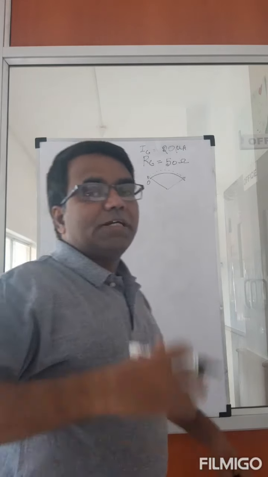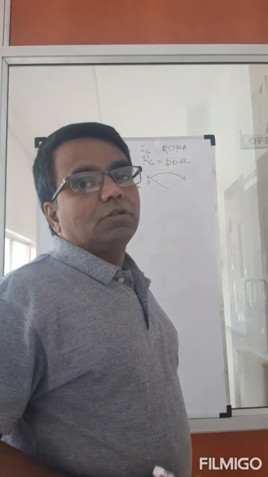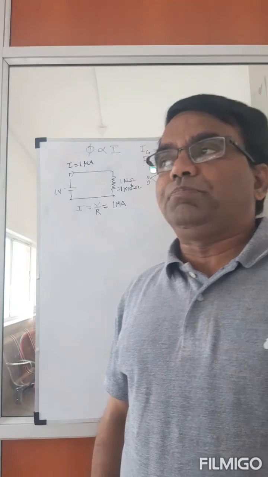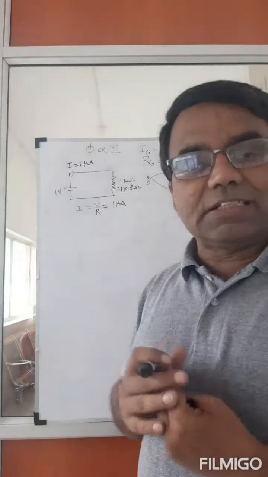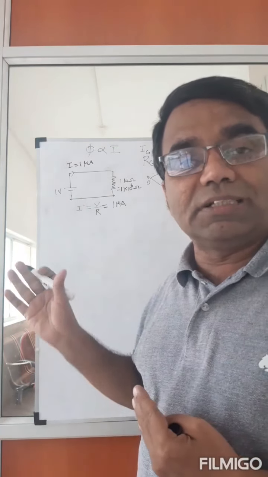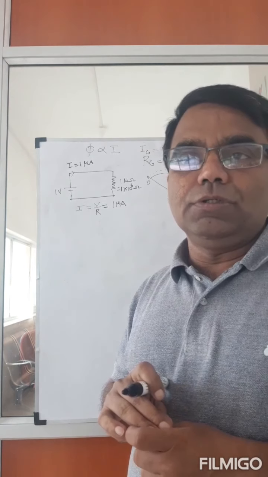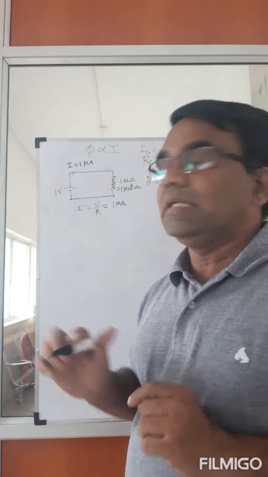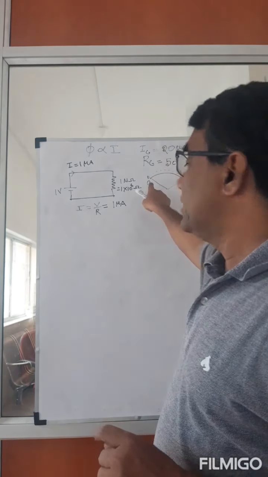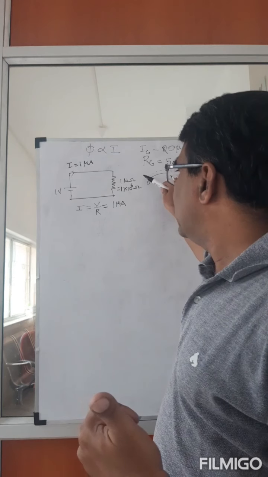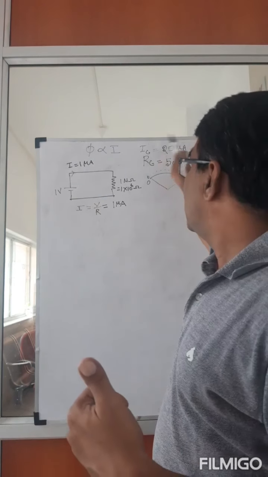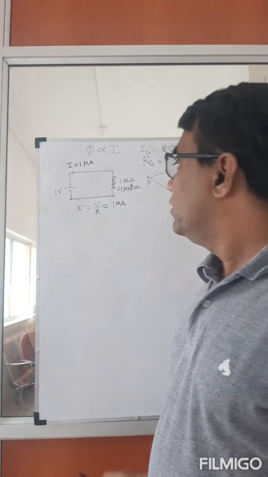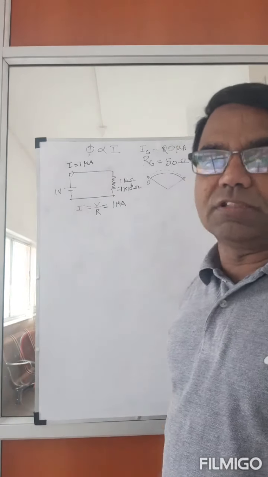So this 1 microampere is within the range of 20 microamperes, the maximum current the galvanometer can handle. If it is more than 20 microamperes, the galvanometer will get damaged. So I can pass current from 0 to 20 microamperes in the galvanometer. If it is 0 amperes, then the pointer will be at the 0 position. If it's 20 microamperes, the pointer will show me the full scale deflection. Now I have only 1 microampere flowing through the circuit.